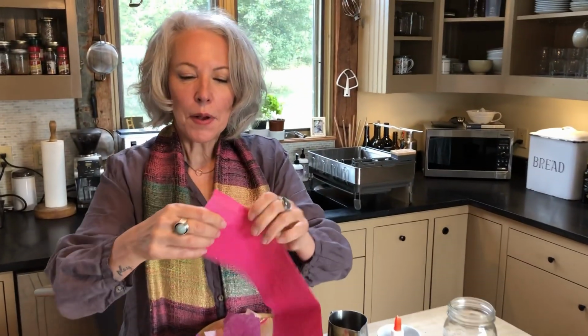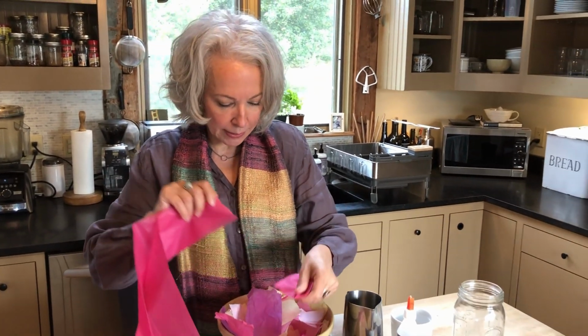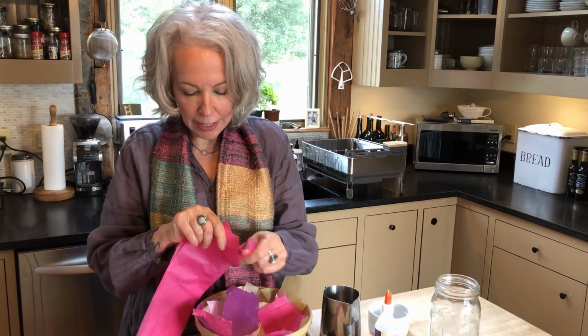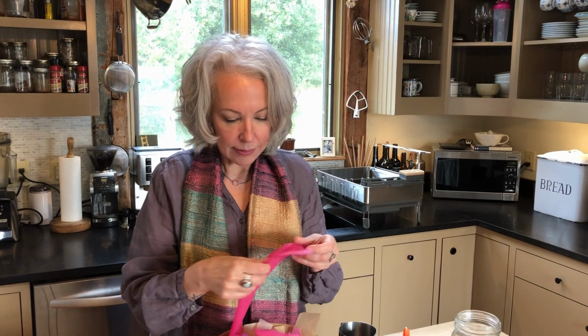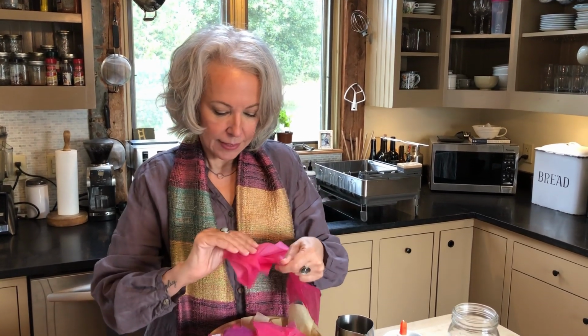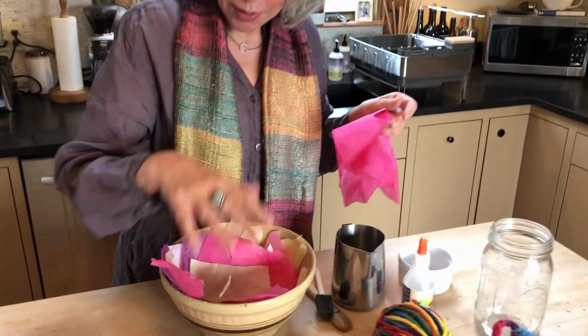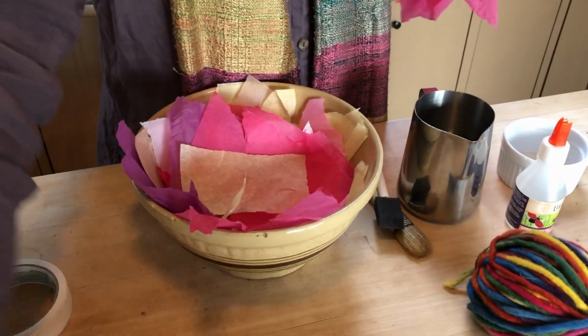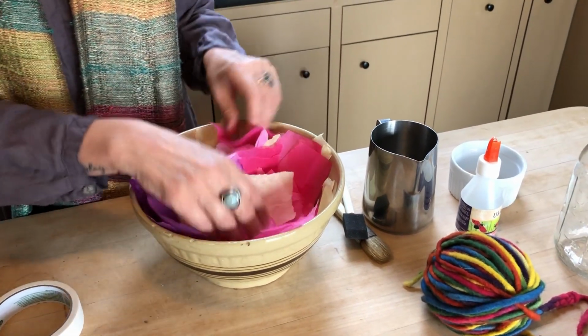And you want to tear the pieces that aren't too small. The smaller they are, the harder it will be to stick them to your glass jar, and the more time it will take. So I like sizes about like that. And then I just, as you can see, put my torn pieces all in a bowl here until I've got a big bowl full, and we're ready to go.